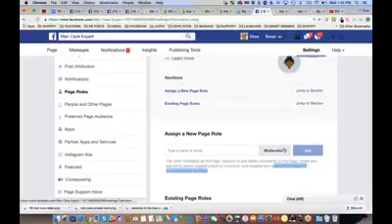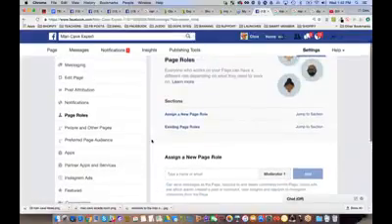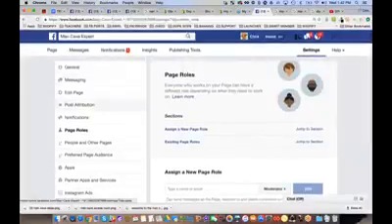So this moderator, you're going to want, once your page starts blowing up and you get thousands and thousands of likes and shares and comments and everything going on, at some point you might want to have somebody be a moderator. So you can either get a friend or a family member or get a virtual assistant. You would add them here and then give them a page role. Okay, so stuff like that. There's just really cool stuff.